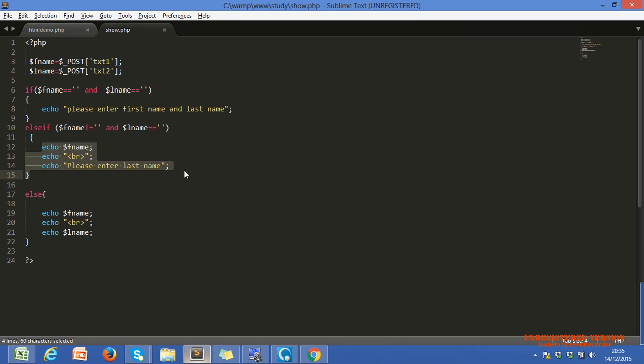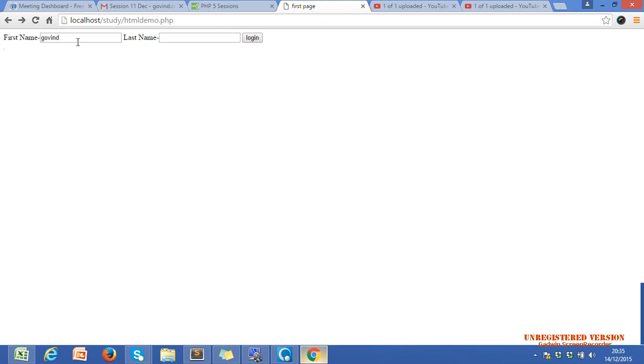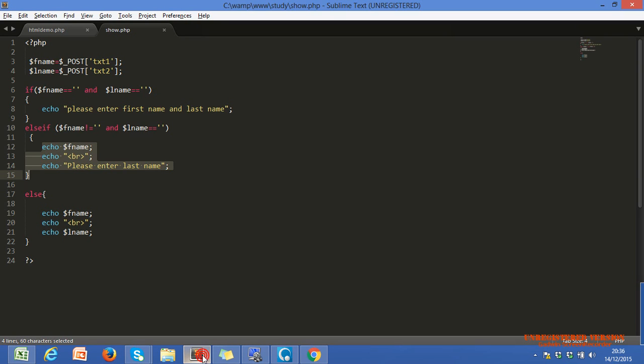Yeah, if you only enter the last name, you are saying that. One second. If you use the blank, you are saying that... No, no, no. Okay, ask me again. Like, as in this condition we wrote "please enter the last name," that's why it's showing us that. Okay, you are asking why we use this code.